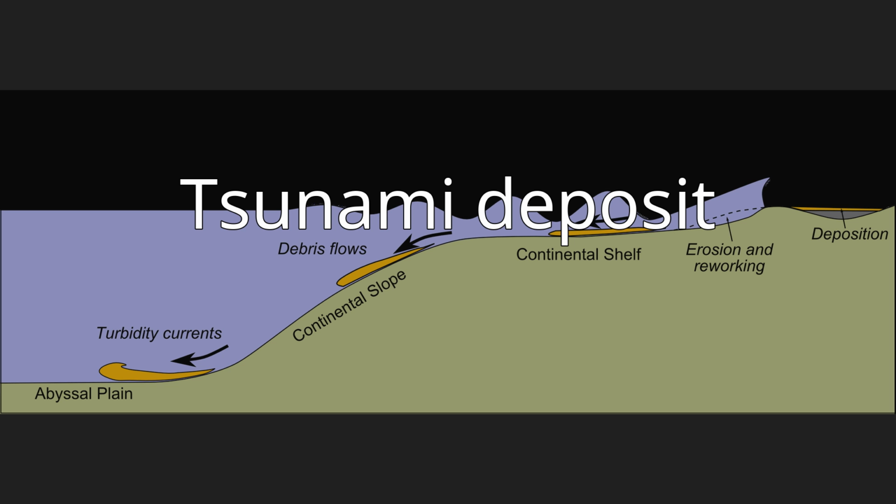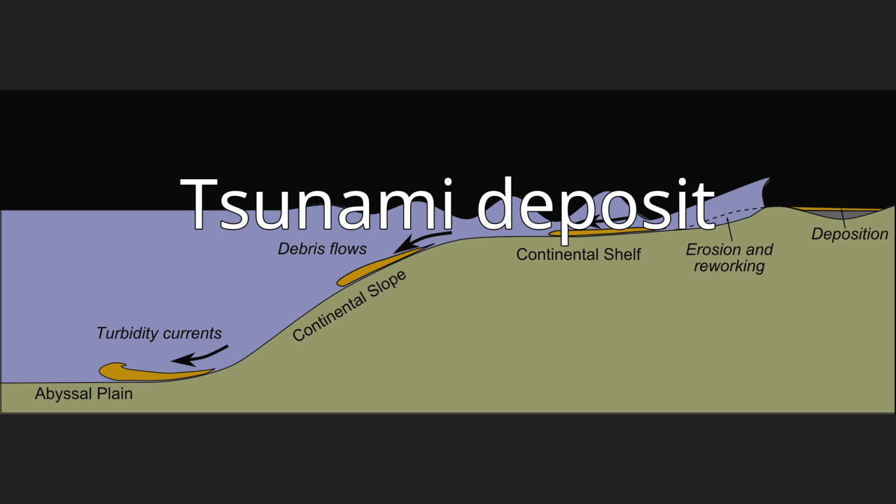Tsunami deposit. A tsunami deposit, also sometimes called Tsunamiite, is a sedimentary unit deposited as the result of a tsunami. Such deposits may be left onshore during the inundation phase or offshore during the backwash phase. Such deposits are being used to identify past tsunami events and thereby better constrain estimates of both earthquake and tsunami hazards.